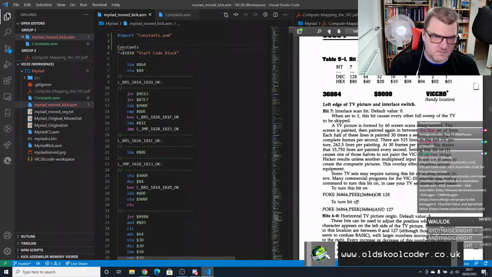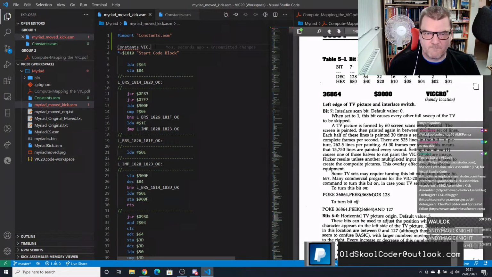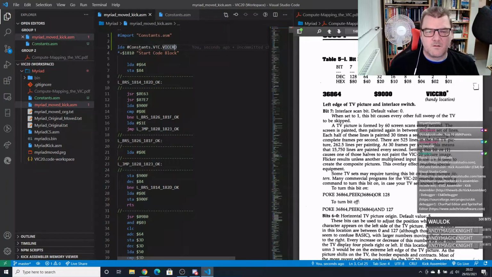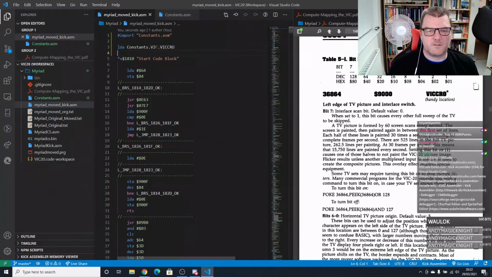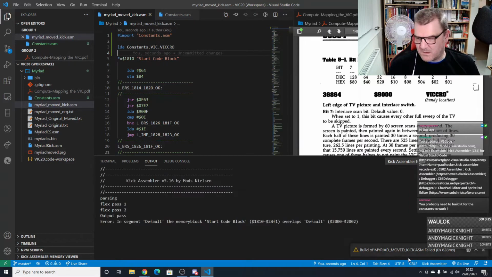No? No. I wonder if that'll work. F6, will that compile? No.